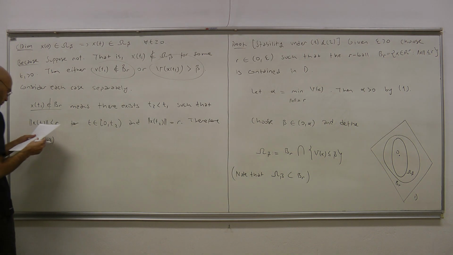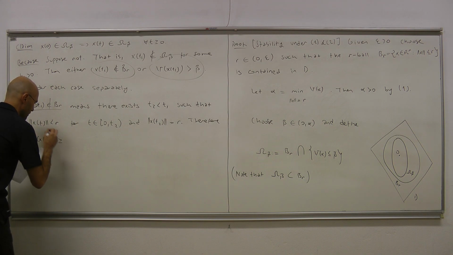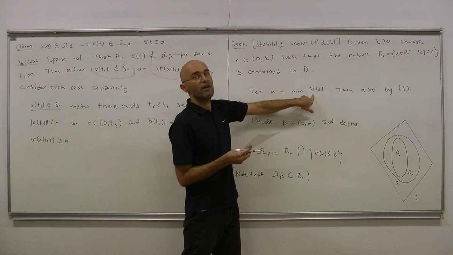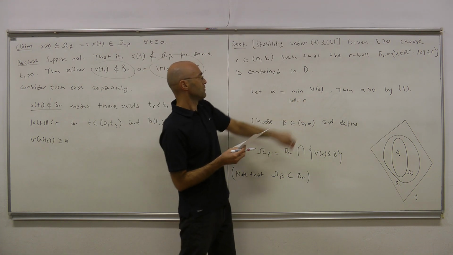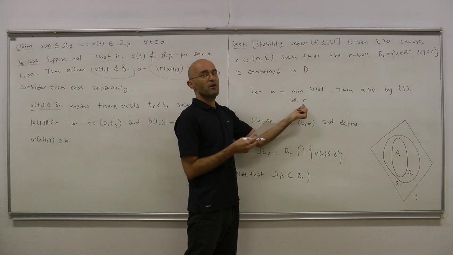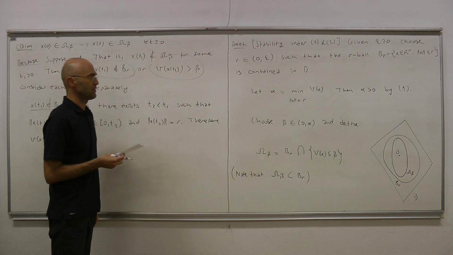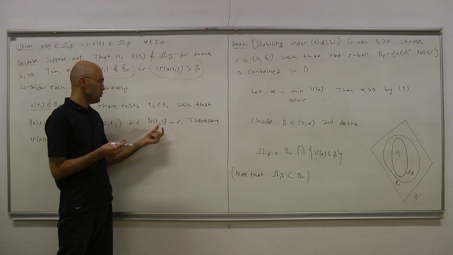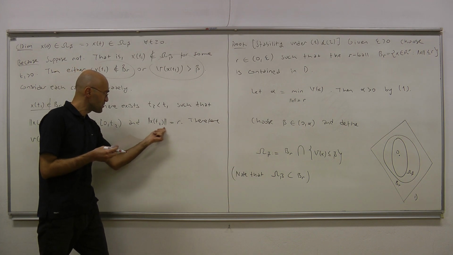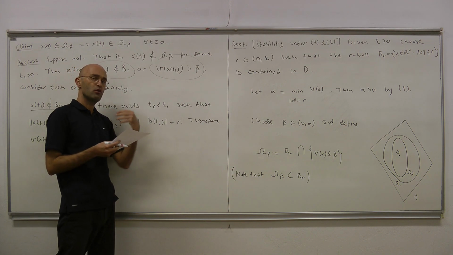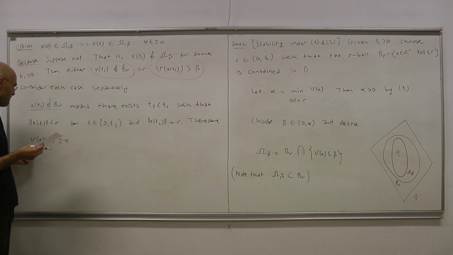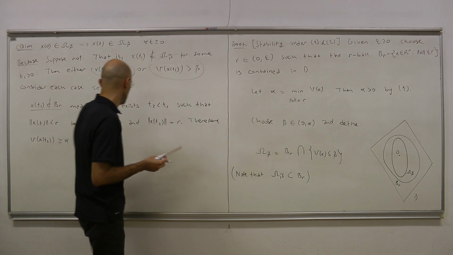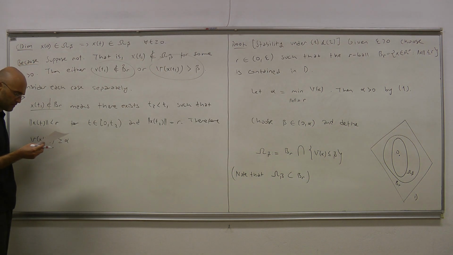Therefore, V(x(t2)) must be greater than or equal to alpha, because alpha is defined as the minimum value V of x attains where the minimization is performed over this set, norm of x equals R. And norm of x at t2 equals R. Then you pass this particular point x(t2) through V, and the value that it attains cannot be any smaller than alpha by definition of alpha. So it's either alpha or something larger.